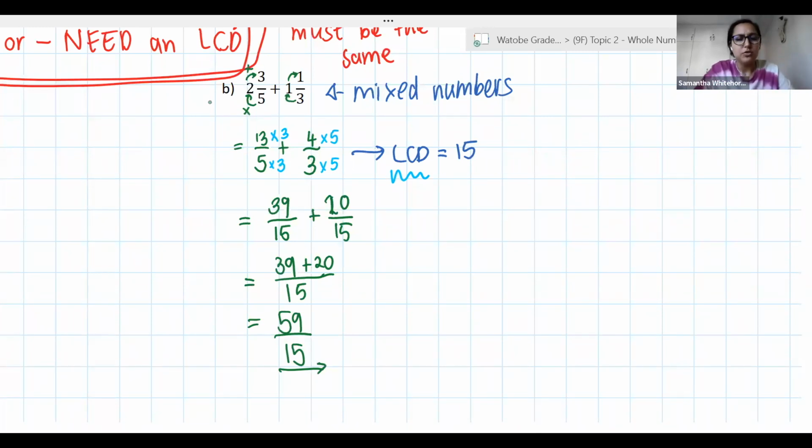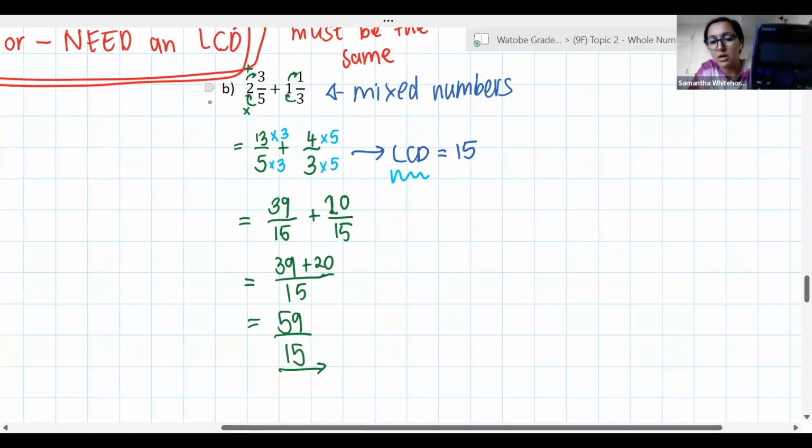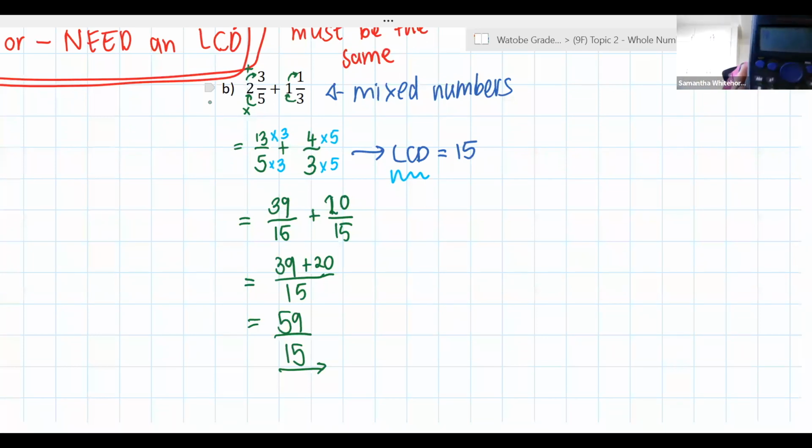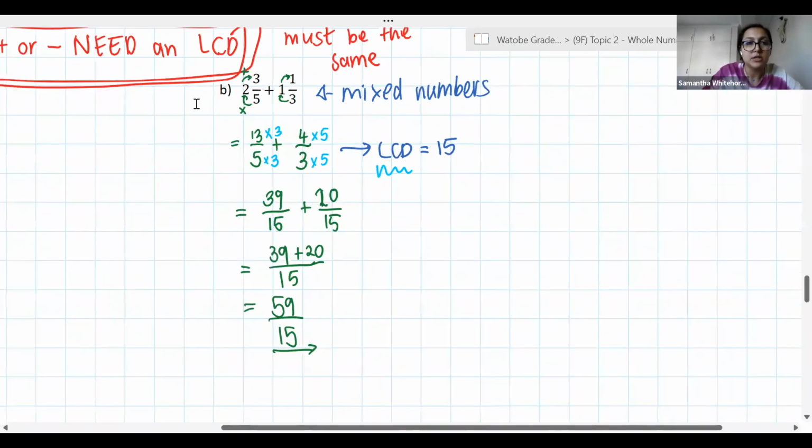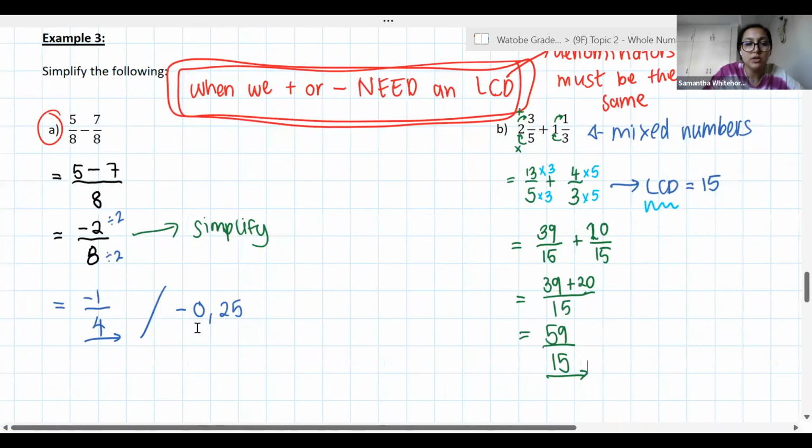Now, I've showed you this before, but if you are ever confused about whether or not you can simplify a fraction, if you type it in on your calculator, so here, of course you can't see anything, I've typed in 59 over 15. Your calculator automatically gives you the simplified answer. So you can see it hasn't changed at all. It stayed 59 over 15. And so I know that I can't simplify further. It is what it is. So you can always double check simplification with your calculator. Alrighty. So guys, I'm just going to do this in case you want to take screenshots of those two.